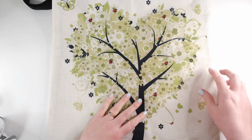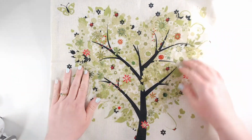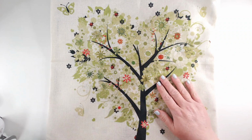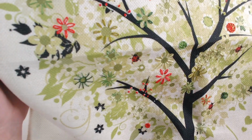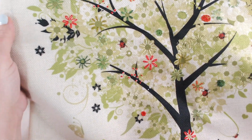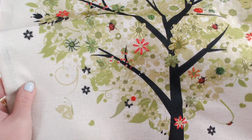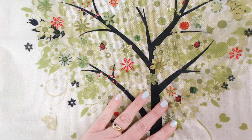So that was the original design, and this is my embellished version. And hopefully you saw there as I was turning the bag over that I've reinforced the handles with some backstitch crosses, and I've brought in some red as well just to pick up those little pops of the ladybird. And I've just put in loads of different stitches.